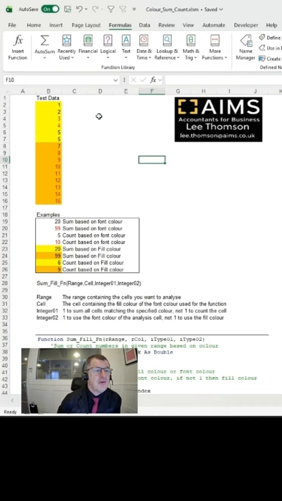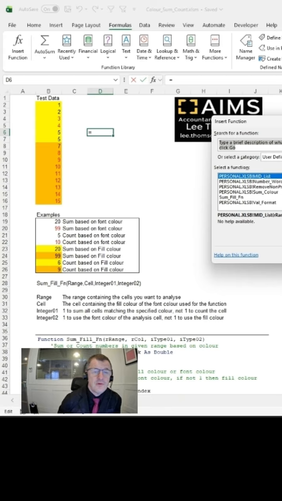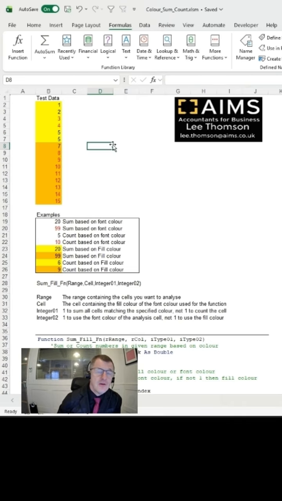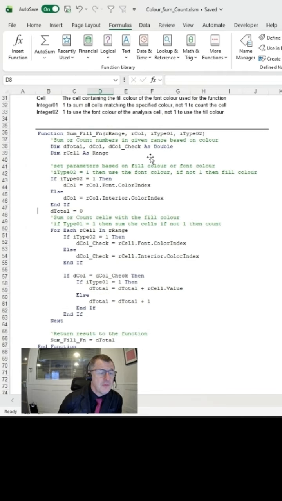So this is basically a custom function, and to insert it, we go to insert function, user defined, there it is. To write it, you've got to go into the Visual Basic Developer. However, I will scroll down here and pause at the end should you want to copy it, but that is the code which powers this function. And I've added remarks to try and make it reasonably easy to follow.